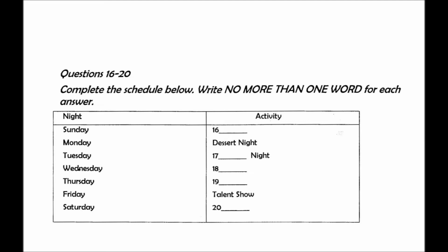Yes, it's great. We get more serious toward the middle of the week. Our discussion night is on Tuesday. Discussion night? Yes, we discuss different current events depending on what's happening that week in the news. Then on Wednesdays, we have lectures. We invite different experts to talk about local history or nature topics.